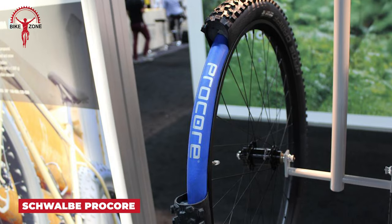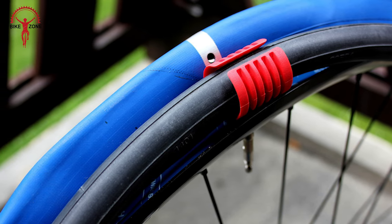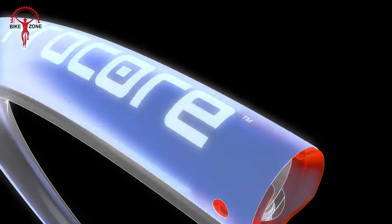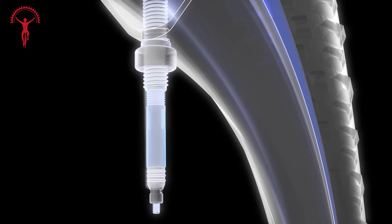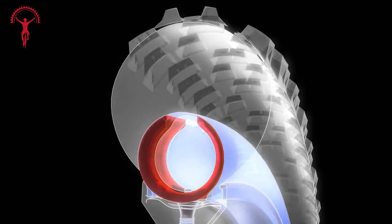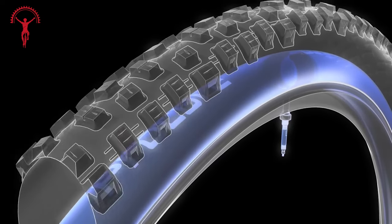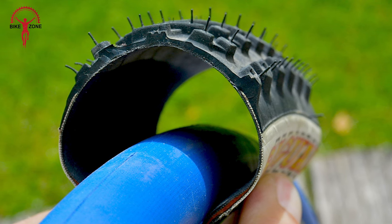The Schwalbe Procore System is a potentially worthy upgrade for your mountain bike tires, offering impact protection and stability. By using a small, high-pressure inner tire, it safeguards the rim and secures tubeless-ready tires, preventing burping or bursting. While setup is straightforward, the system is sensitive to pressure changes, requiring careful adjustment for optimal performance. The unique dual-position valve inner tubes and inelastic Procore liner come at a substantial price, but for riders with patience and willingness to fine-tune, the benefits can be character-changing. However, the system demands continuous adjustments to find the ideal pressure sweet spot, making it a less set-and-forget option. The Procore's transformative capabilities shine in challenging terrains, but require attention to detail and adaptability for varying trail conditions.